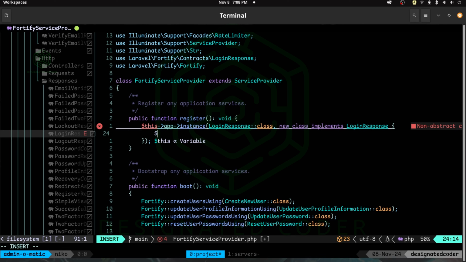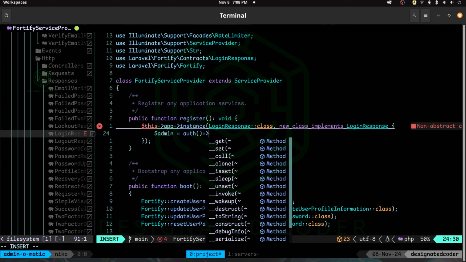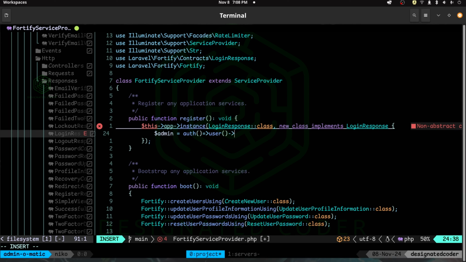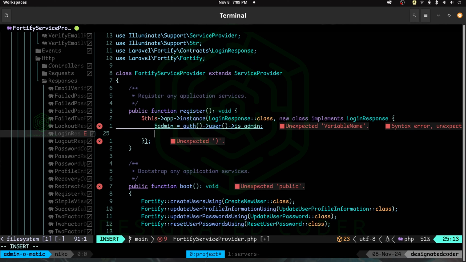Here, I am going to create a variable and call it admin. And then I'm going to say that that equals the auth user is admin. Any authenticated user that has is admin, then that's what's going to be pushed into this admin variable.